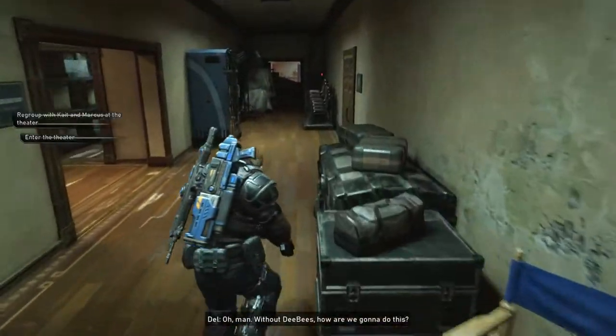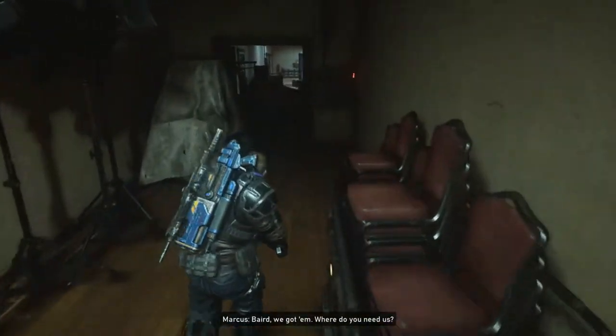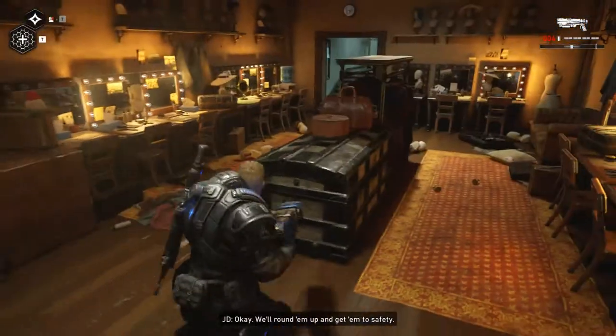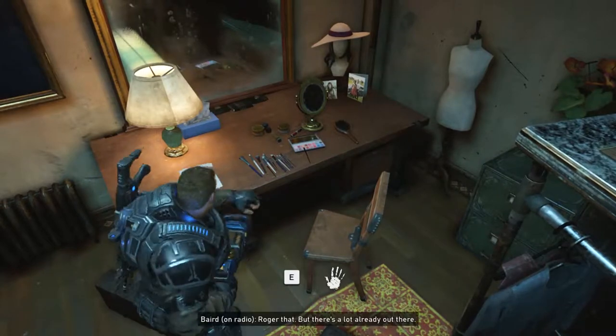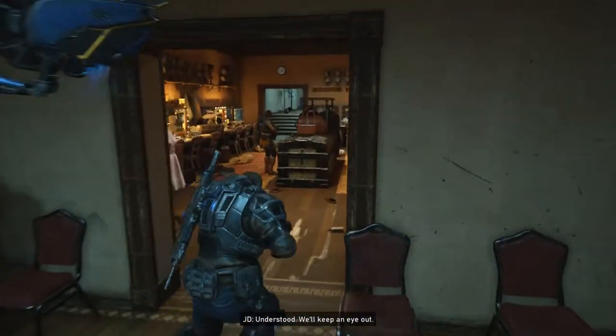Without DBs, how are we gonna do this? Baird, we got him. Where do you need us? Well, at the theater, there was a group of evacuees there. Lost contact with them an hour ago. Okay, we'll round them up and get them to safety. And Baird, if anyone calls for reinforcements, go do it. Roger that, but there's a lot already out there. Understood, Control. We'll keep an eye out.